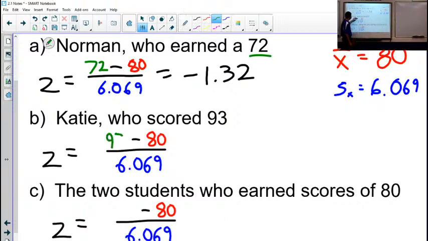Here's 93. Here's 80. So whatever value we're looking at goes there. Sometimes it goes the other way, which we'll look at next section. Sometimes we'll have the z-score or the percentile, and we'll work backwards to get what value is in the 90th percentile, or what value has a z-score of 2.